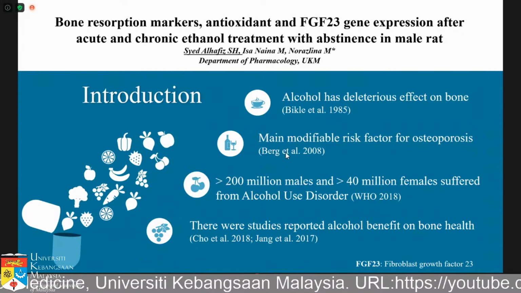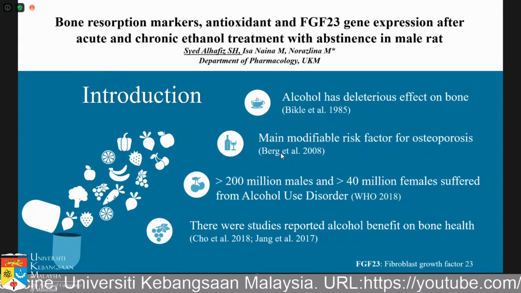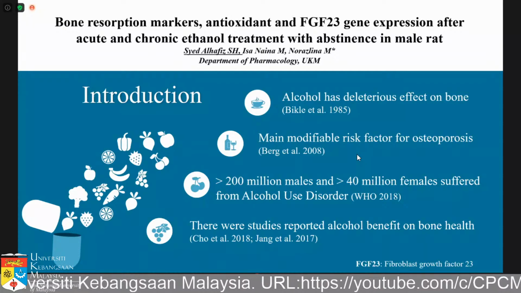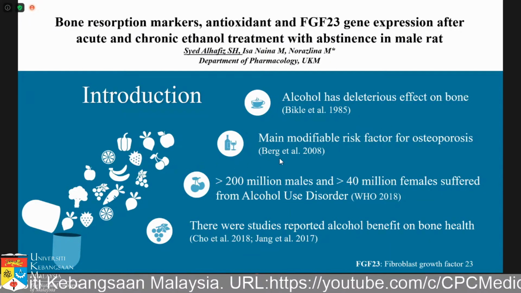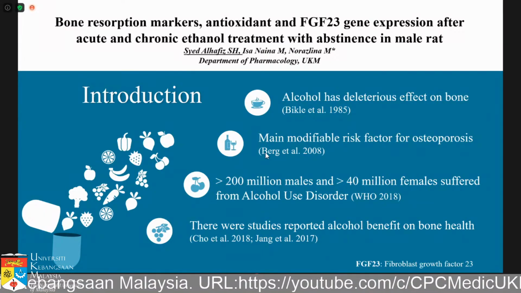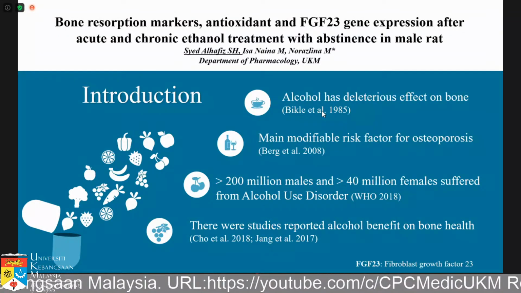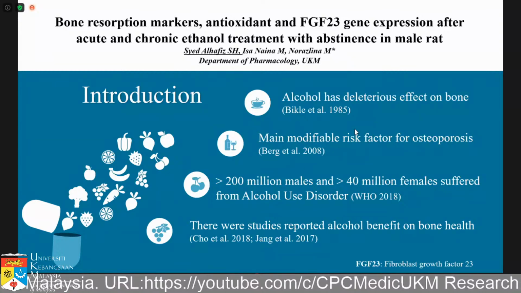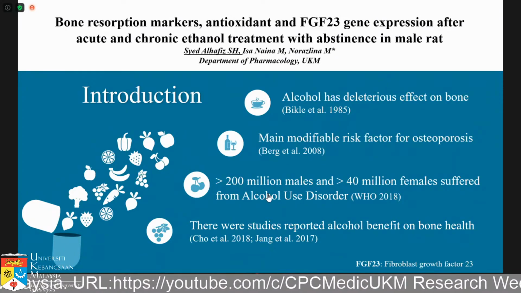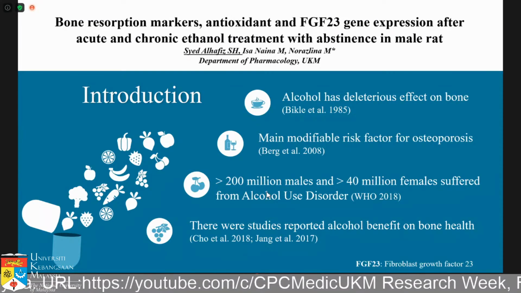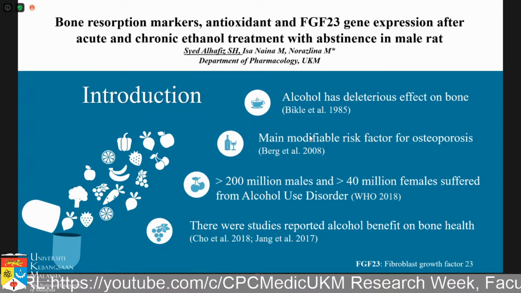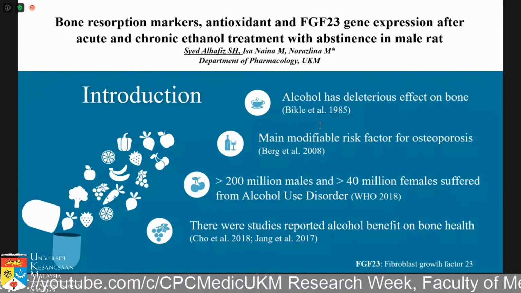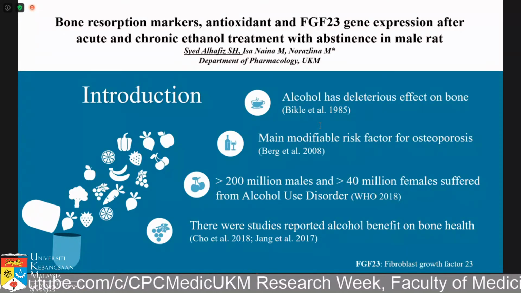Okay, number one is our alcohol model is different. The dose of alcohol that we use is slightly lower as compared to other research. We would expect that if we use a higher dose, of course we know that there will be a bad effect on bone, but how about if we give it at a lower dose? Will it affect bone as well? That's number one. Number two, regarding FGF23, I think this is the first study, as far as I know, that combined it with other bone markers, because most FGF23 studies mainly look at end stage renal failure and also phosphate regulation only.